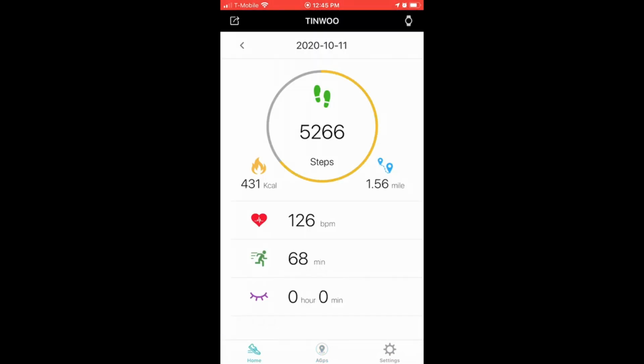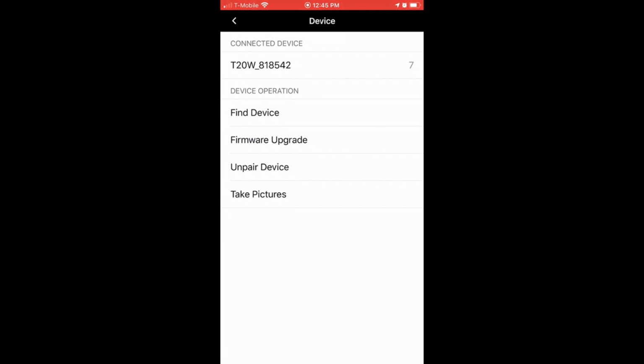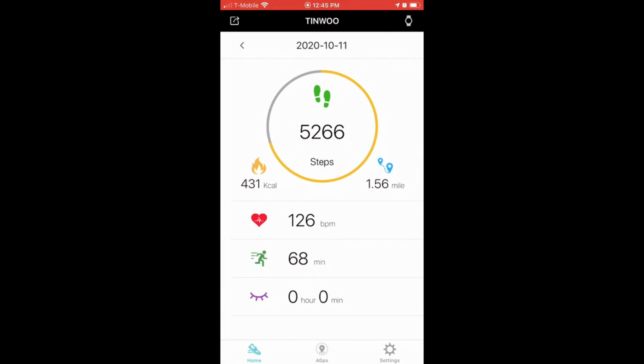When you get it, this is your home screen. When you first get it, you'll have to connect a device. It does use Bluetooth, so make sure your Bluetooth is up. You should get it with a, no need to upgrade the firmware.